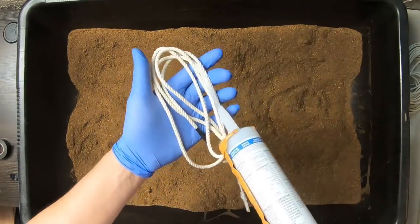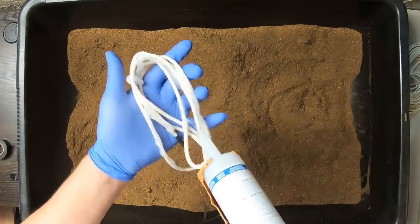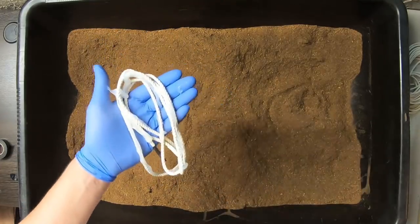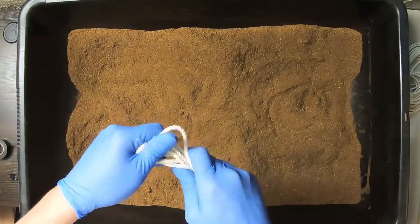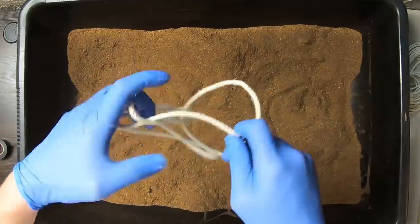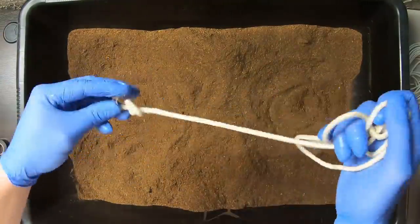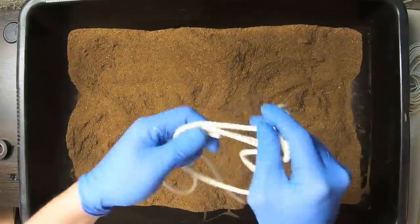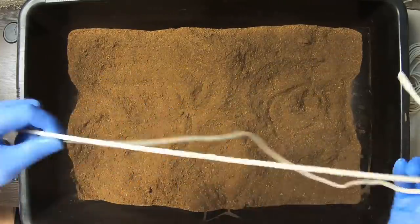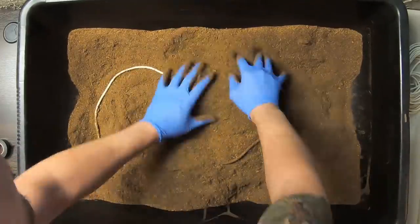Now, after that, you take your silicone after you ball the rope up, cover it in silicone, and then very simply move it all around. You want to get that silicone all over the rope the best you can. Now, what we're about to dip this in is actually Eco Earth because it has a little bit more fibers in it than the peat moss does itself. So rubbing that silicone all around, make sure the rope's not knotted or anything like that. And then you can very simply dip the rope in and get all that bedding on the rope.